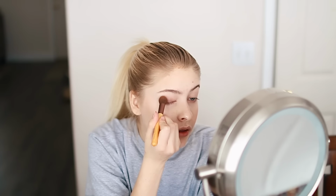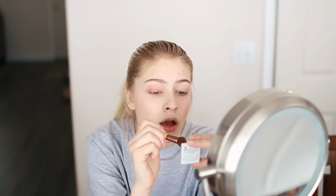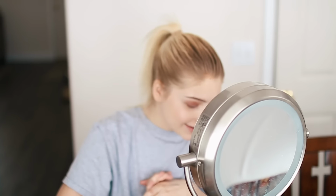So another thing to make it look like you spent a lot of time on your makeup, but you're in a rush, is applying a little bit darker or brighter tone of eyeshadow, because then it looks like, wow, she is all done up. So I'm just taking an eyeshadow brush and I'm just gonna take a little bit of this because a little goes a long way. And then I'm just gonna apply this eyeshadow. It's by The Balm and it's called Matt Kumar. So now I'm done with that. It was super quick, probably 20 seconds tops.